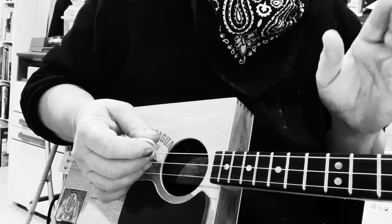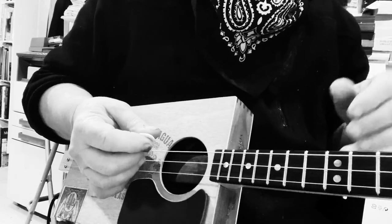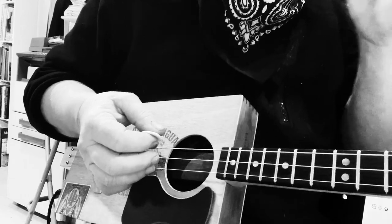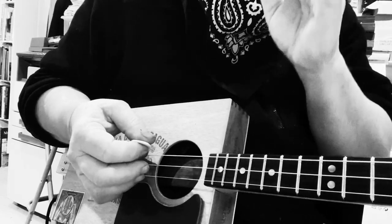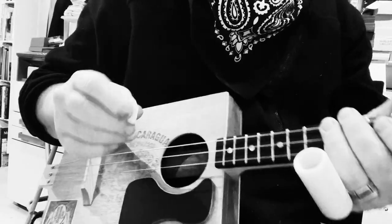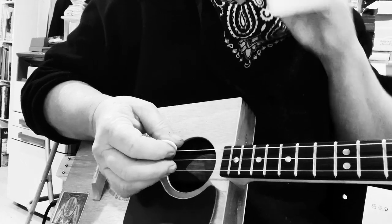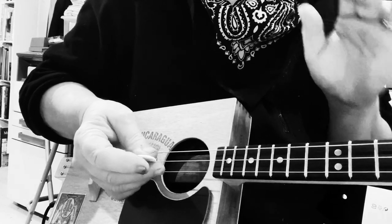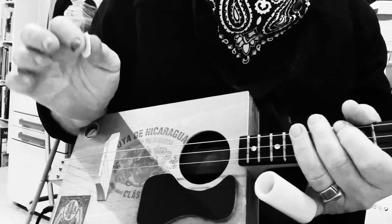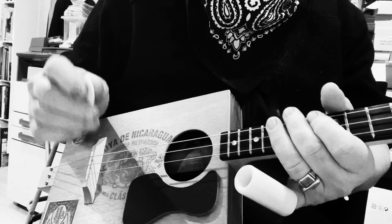But if we put the emphasis on the 2 and 4, 1, 2, 3, 4, it already starts sounding a lot more rootsy, soulful, like it's got some feeling to it. You add that "and," that sort of backbeat thing that's going on, and you actually have a decent rhythm that you can build on. You know, as Son House says, it's all about the rhythm, boy. You gotta have that rhythm.